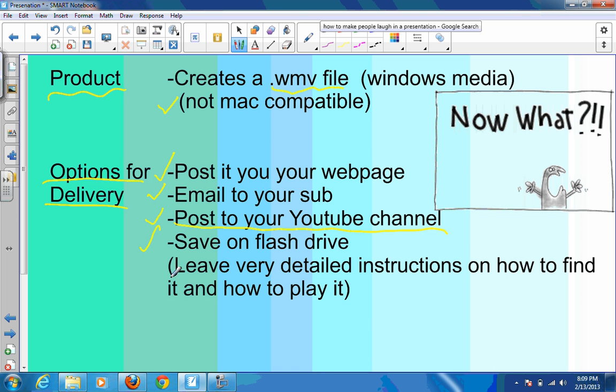But you have to, in any scenario, any of these, I would leave very detailed instructions on how to find it. Case in point, one of my coworkers made a video, and he just said, hey, if you could just stop in and make sure that this video gets played for my substitute teacher. So I walk in there, and he's getting stuff ready, and he's reading the directions. So I ask him, so do you think you got this? He's like, oh yeah, I read the directions, it's okay.